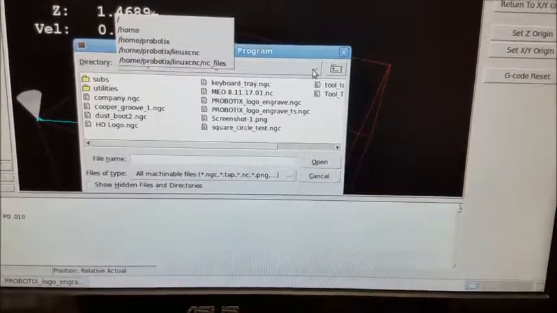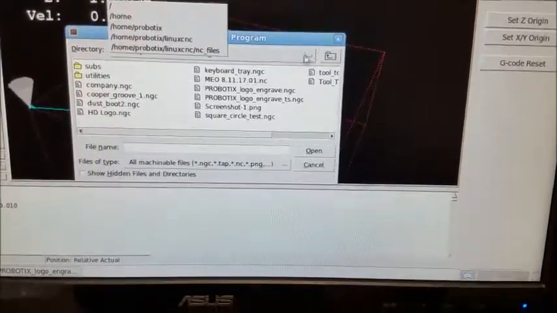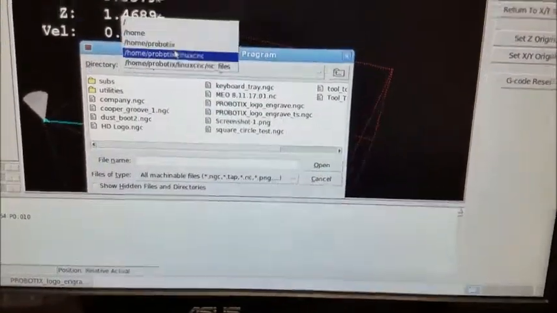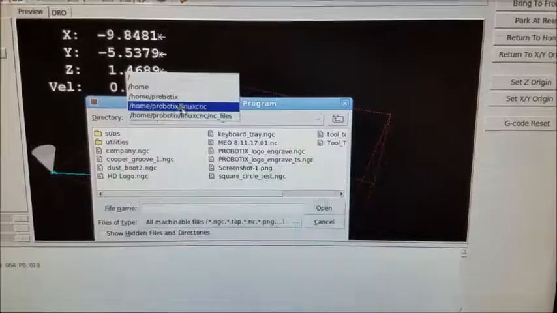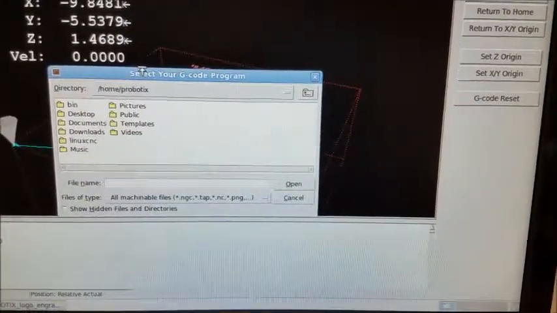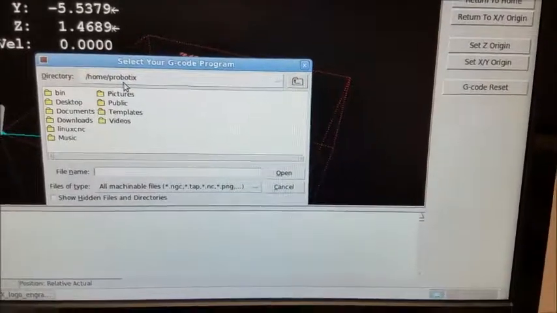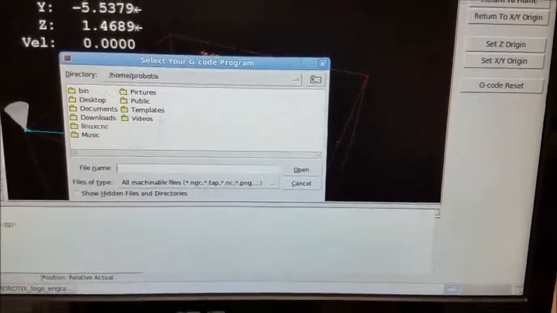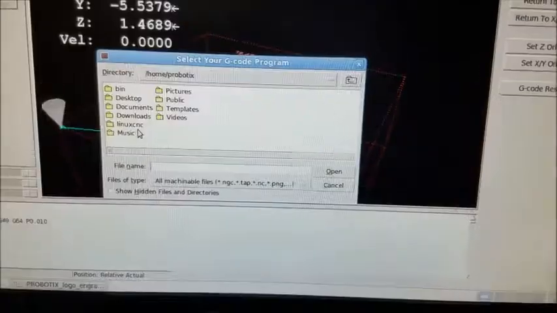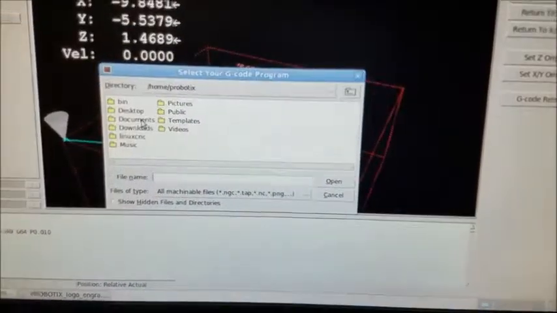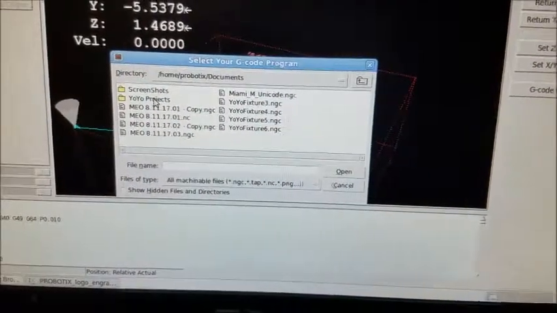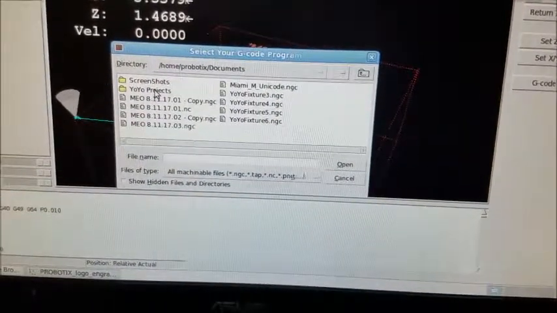If you hit this little rectangle here at the end, this is like a drop down, lets you see different folder paths that you can go back to. I want to go all the way back to the home/Probotix. And so think of Probotix as the user that's logged in right now. And so underneath the Probotix, we've got Probotix's desktop, documents, etc., downloads, and I put it into the documents section. And then inside documents, I made a subfolder called Yo-Yo Projects where we're all going to put our stuff.